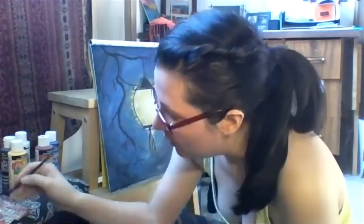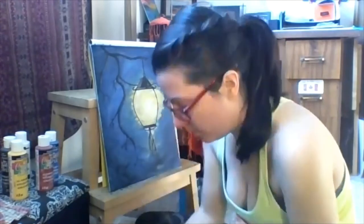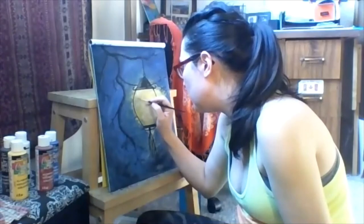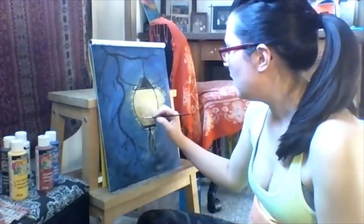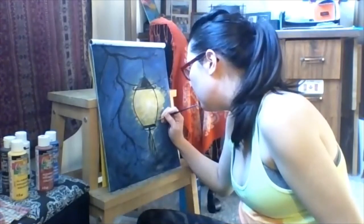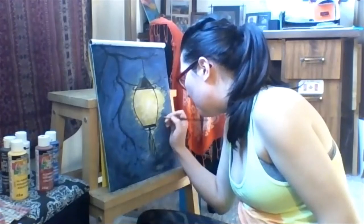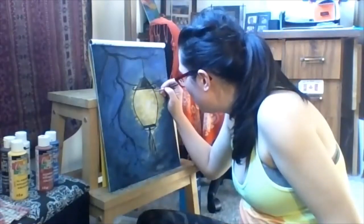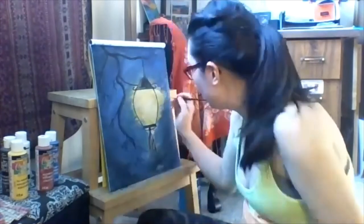Backing up with yellow. I don't want super crazy yellow, I don't want a lot of white, I don't want it to be very gray. I just want to give the idea that the light is coming from the source. By doing that it'll break the inside of the lantern from the background — right now the inside looks too similar to the background. I'm creating almost like a yellow border that runs parallel to the black line of the lantern.